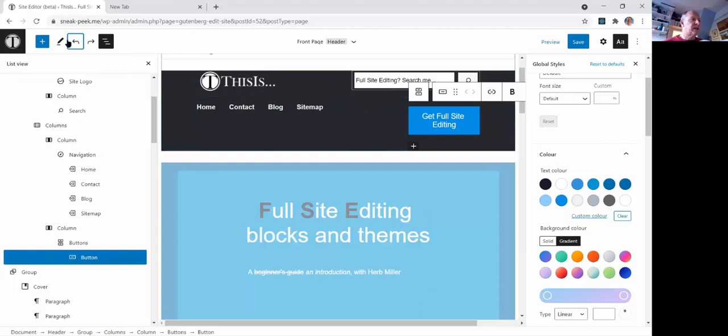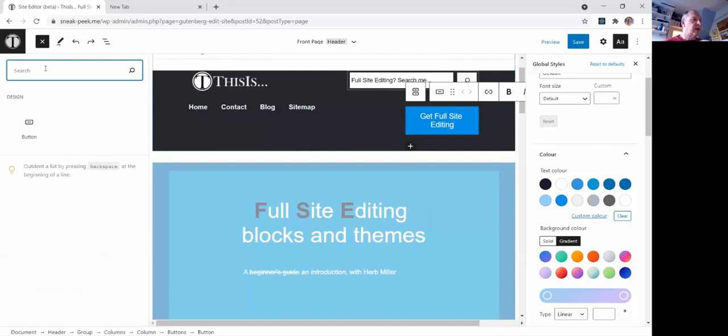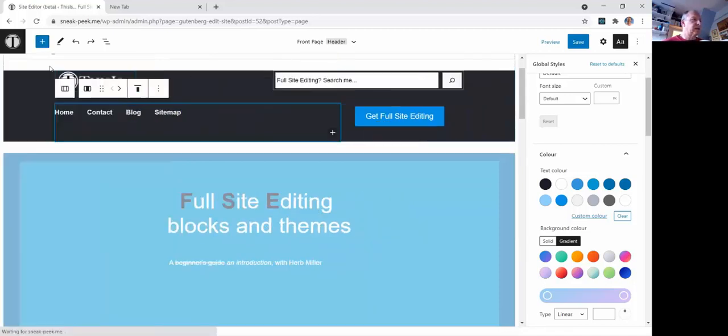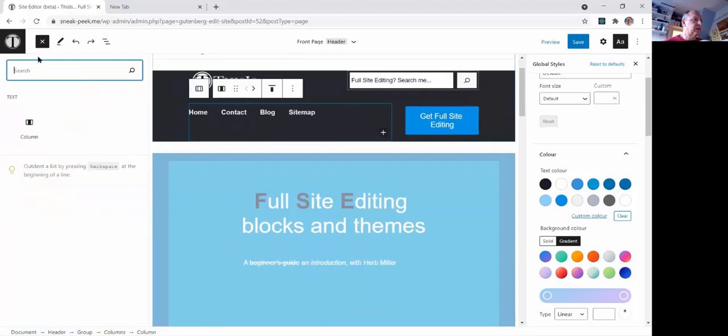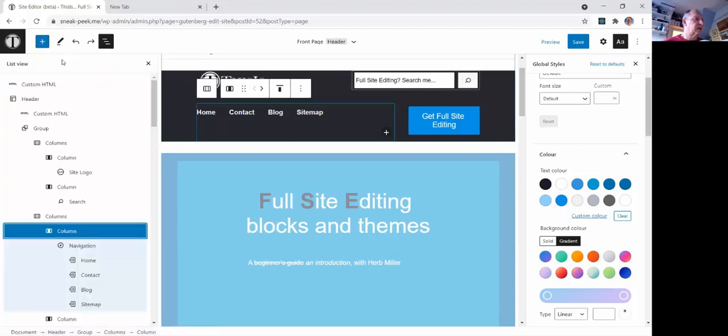The block editor is as before with a block inserter, and it's here we can now start inserting things which are, and it's not working, is it? Probably because I've got the wrong thing selected.